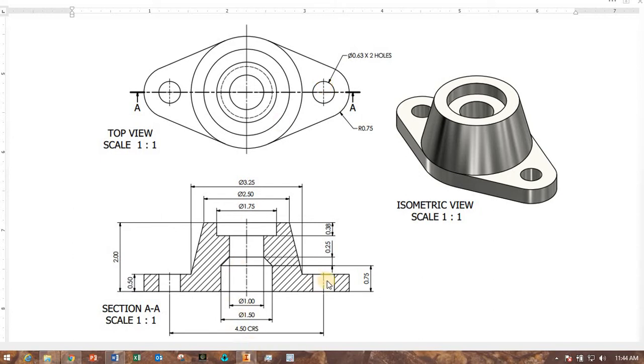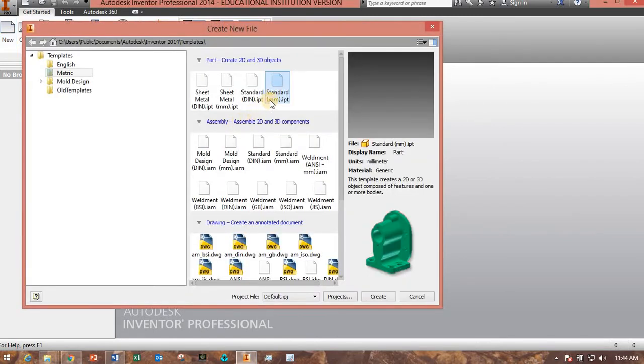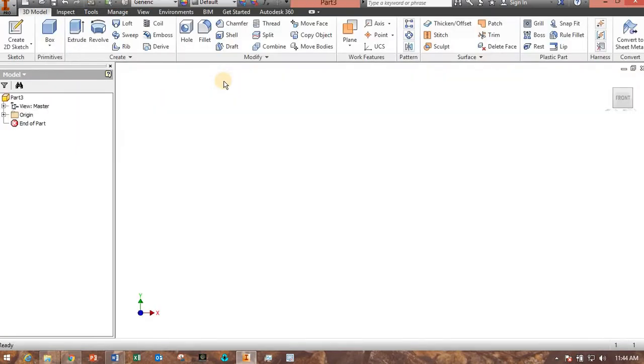All right. Another thing you need to notice if you see carefully in the lab is that this part is done in inches. These dimensions are in inches, not in millimeters. So let's make the new part that we make in inches. So here this is millimeters. Under the templates, let's click on English, and that IN there is inches. So let's make our part in inches.